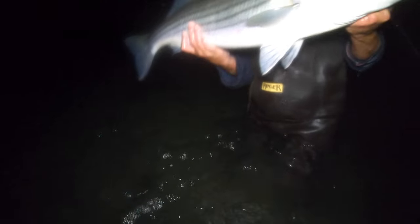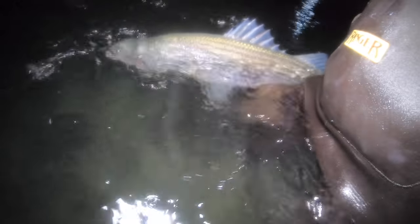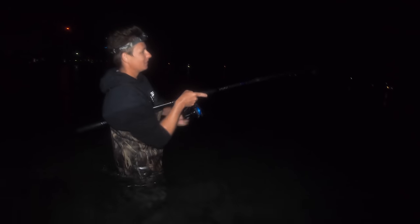All right. Woo! Scurried away. Spunky fish, ready to go. And you got your eel back. Yes, sir. It's the name of the game. I think this is the biggest fish I've hooked up tonight. I caught that 43 inch fish, but this is the most drag out of all the fish that have pulled so far.